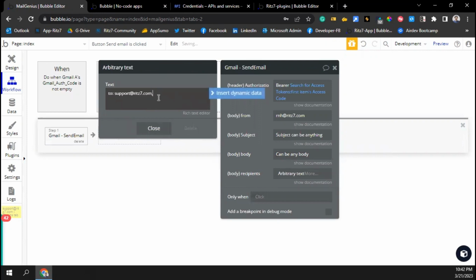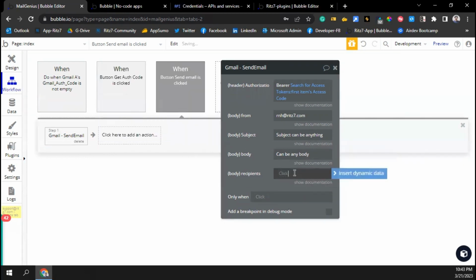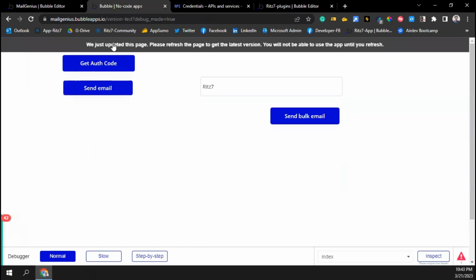You'll have to give them like this, comma, the next email ID for CC, email at abc.com, and BCC, XYZ at Vixon.com. So this is how we give CC and BCC. For now, I'm just testing it with two, and hence I'll put it directly here. And let's test this out.